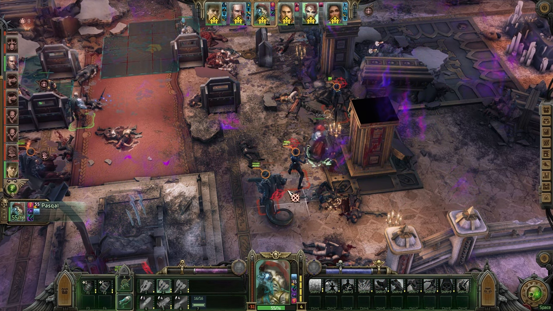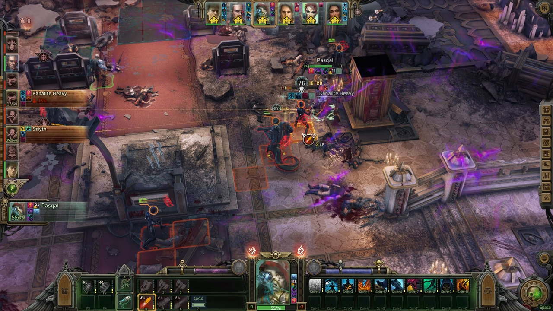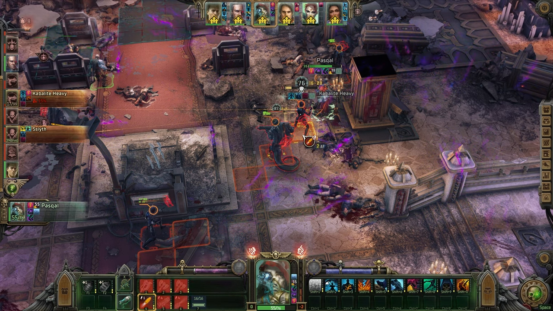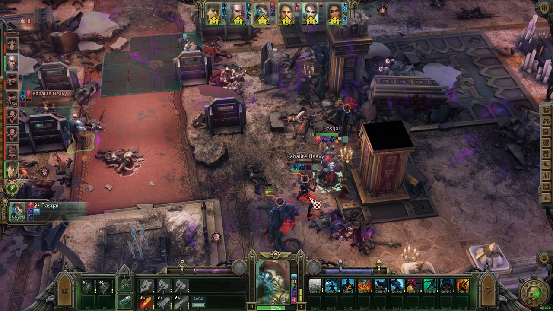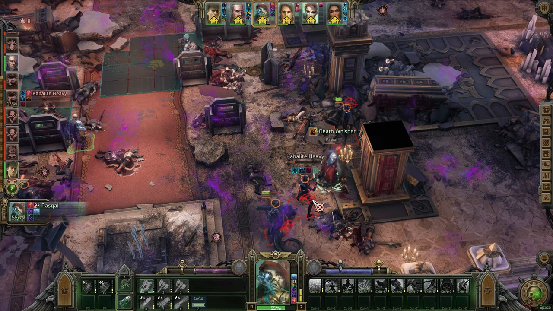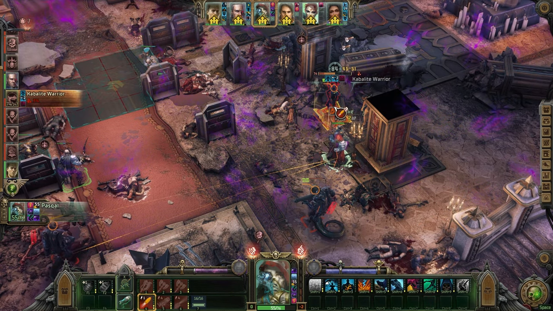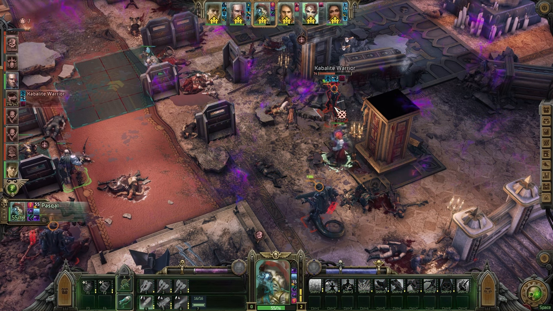Hit him. The Omnissiah vulnerability analysis successful. Shoot him. Actually, we can do it with this to start with. The scriptural prognosis is favor vital functions. Nice. Shoot.